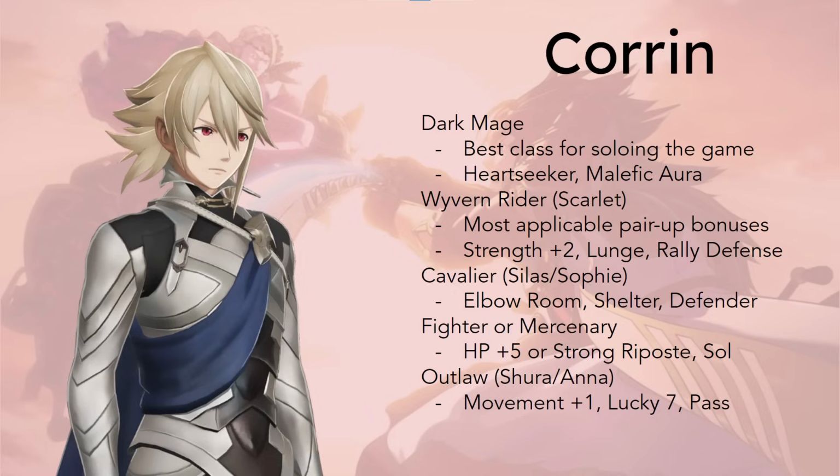Yeah, and the nice thing about having access to it through either Silas or Sophie is the fact that Corrin never has to marry in order to get Cavalier. For female Corrin, Silas would have to marry, but if you want Corrin to say marry someone else, then you can just pick whichever one is the same gender as your Corrin, and then you can get an A rank with them very quickly.